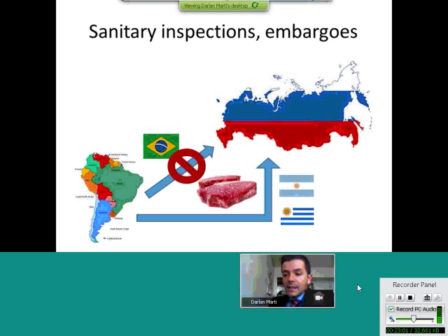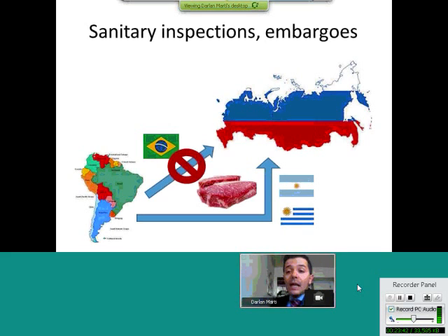Now, fair enough, they had scientific evidence, they had reasons to exert caution and maybe not import beef from Brazil. The question here is, beef from other parts of Latin America, and the examples I'm giving here are Argentina and Uruguay, were perfectly fine. There was no scientific evidence that beef from these countries could be harmful in any manner. Therefore, you also need rules of origin and an identification of country of origin in order to implement sanitary measures. And in this case, the embargo.